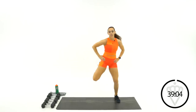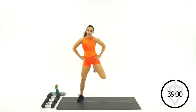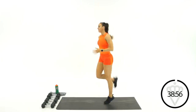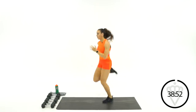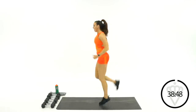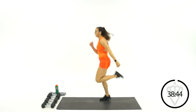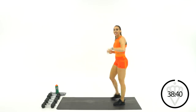Good, heel to glute. Perfect, 4, 3, 2. Now let's speed that up a little bit. Go right into some butt kicks. Good job. Work your arms as well. And let's start your breathing. There you go. 3, 2, 1. Step it on back with me.